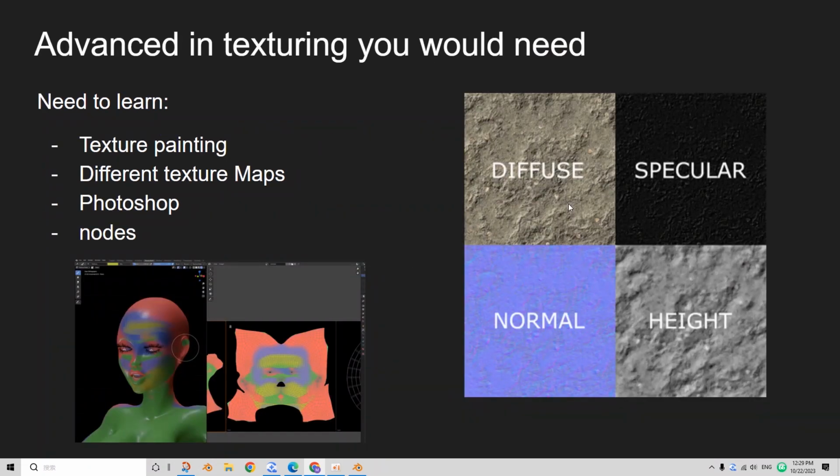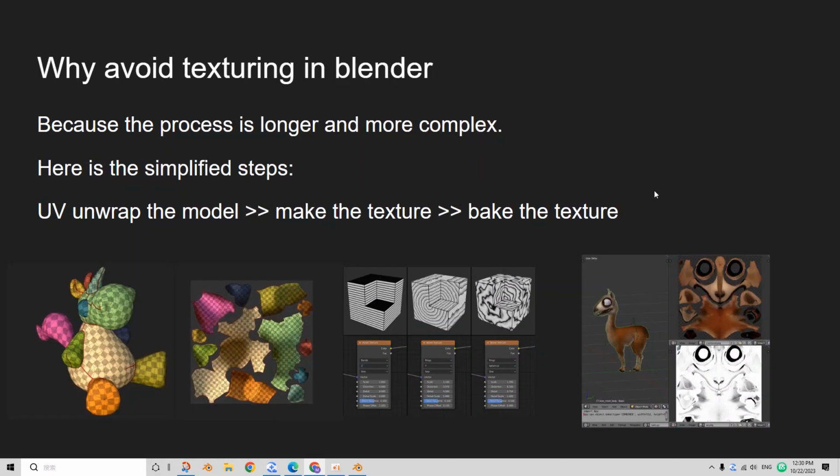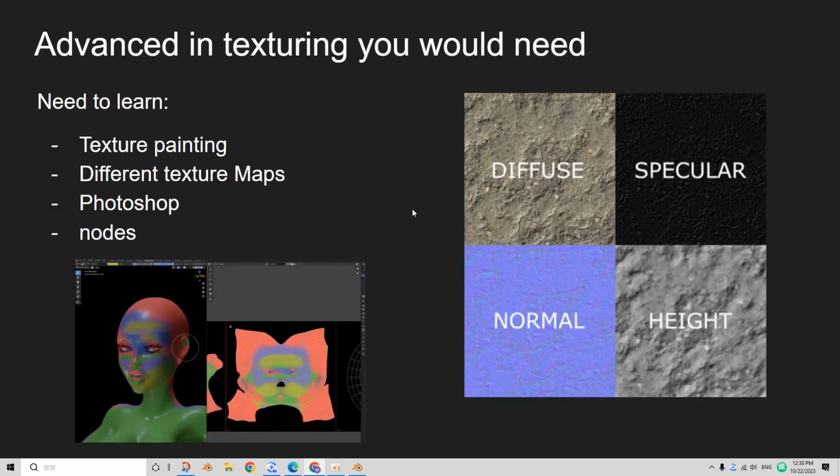If you want to do advanced texturing, for example, if you want to make Robux just from texturing, here are the things you need to learn above the basics. The basics are mandatory. You have to learn them if you want to texture at all in Blender and export it. And then these are the things you have to learn additionally if you want to be doing advanced texturing.